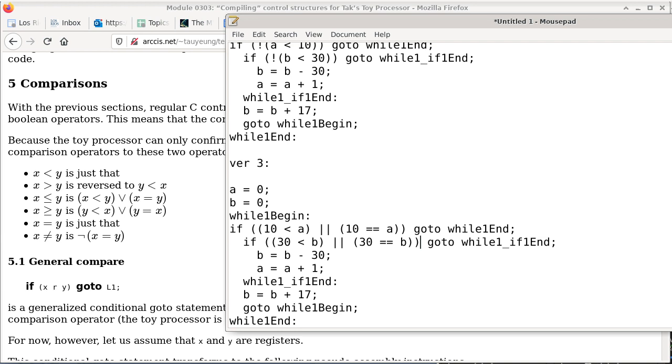Yep. This is just a question. Why do you have the goto while1begin after instead of right next to it? Is it just your preference? You mean this goto here? Yeah. Why wouldn't it be on the same line as b equals b plus 17? Because b gets b plus 17 is not part of the construct of how we end a while loop. That's why they're on separate lines. This line here got introduced when we flattened the while loop. And that's why it is on a separate line.